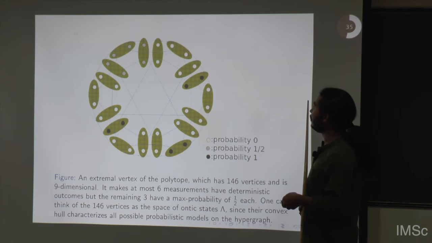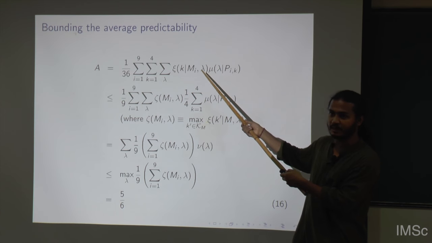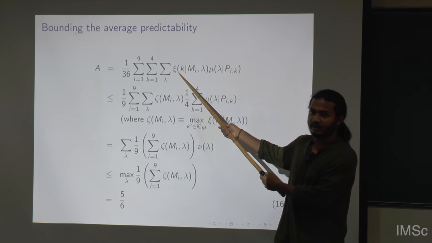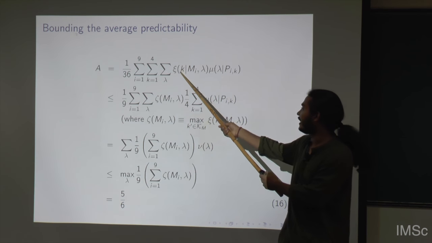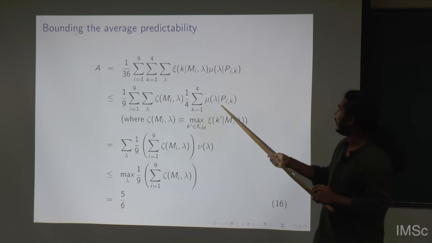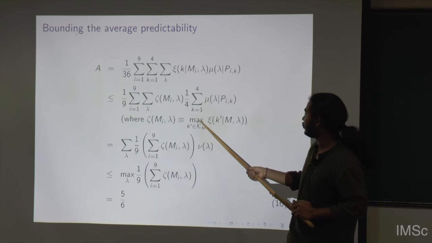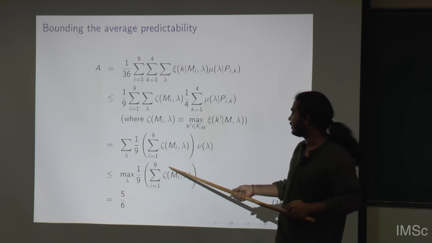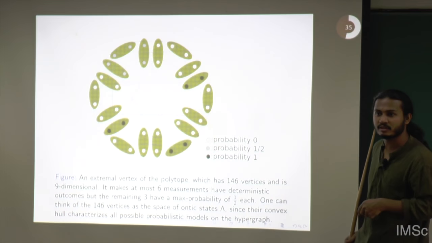Okay. So this is the inequality. Actually, the proof is also not that difficult. I've just expanded that quantity, that perfect correlation quantity, in terms of the ontological model. Then I have taken the max probability over all the k's in a given measurement, so k 1 2 3 4. I've taken the largest probability there. I call it zeta. I take that out. K can be pushed in, and then I have this 1/4. I take 1/4 inside, and this is the distribution for the average preparation, and then you eventually show that this quantity is bounded by a convex mixture of these quantities, and then you say that the maximum over this quantity is the upper bound.